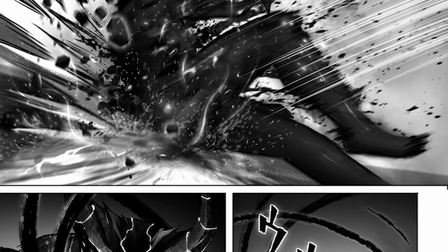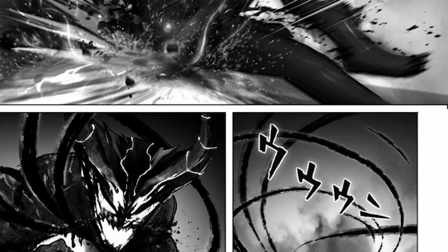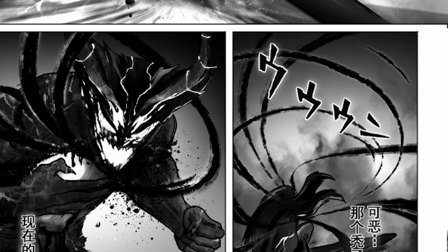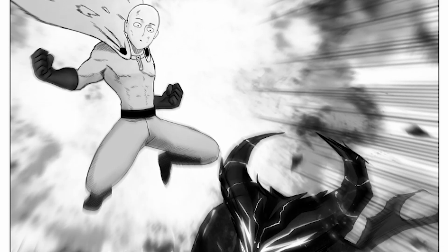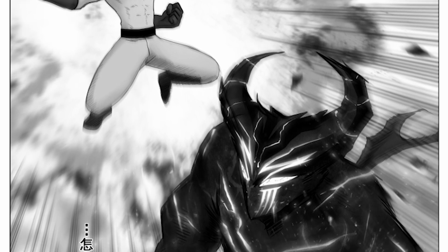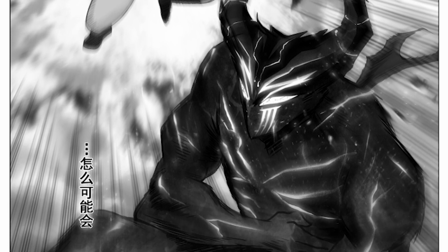Now, Garou is actually able to take a few attacks from Saitama in the webcomic. So here in this fan manga, LYD is trying to show that Garou is just as resilient. He's able to actually survive some attacks. Boros was able to survive a few punches from Saitama. Garou is also able. I think Garou survives more attacks from Saitama than anyone actually has, according to the webcomic. I believe he survives something like 4 attacks from Saitama.